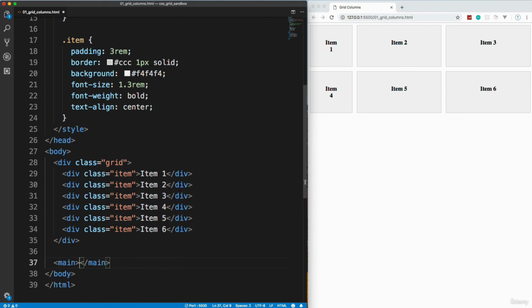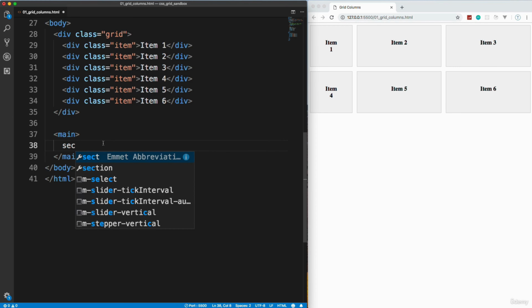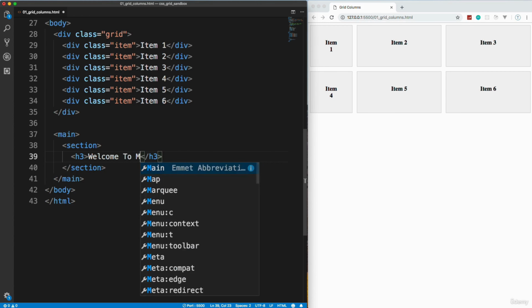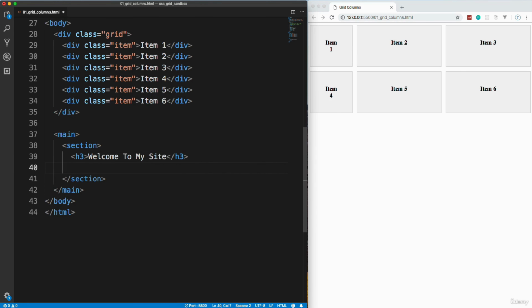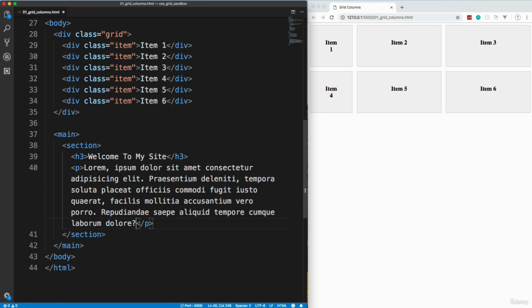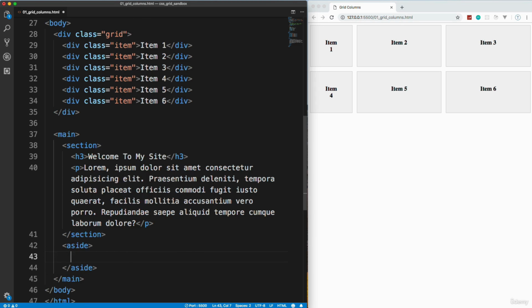If we had, let's say, main, and inside main, we want our main area or content area to be a section, and we'll just put an H3. Say welcome to my site. We'll do a paragraph and say lorem 30, and let's say we want an aside, so this would be our sidebar.